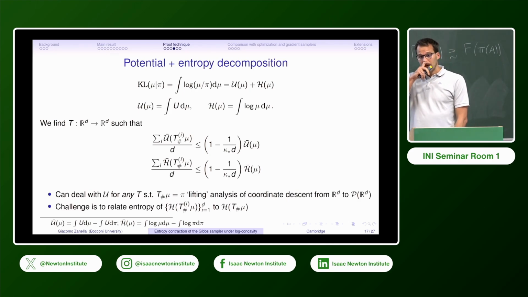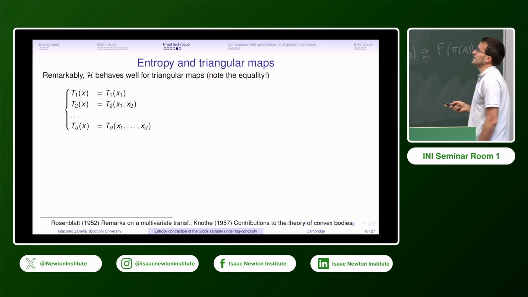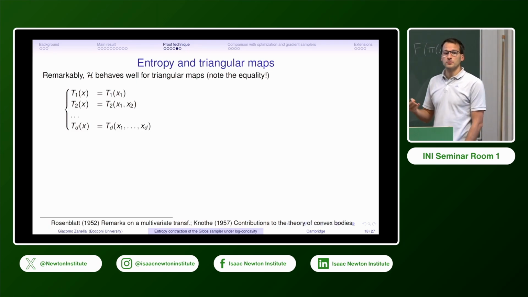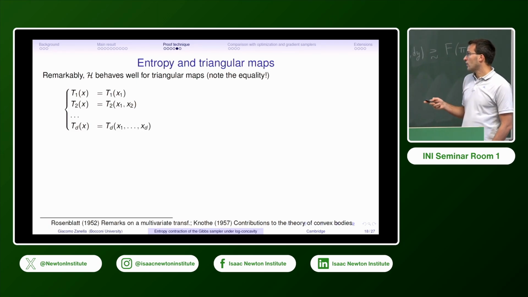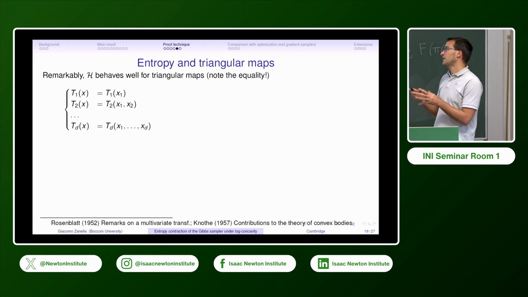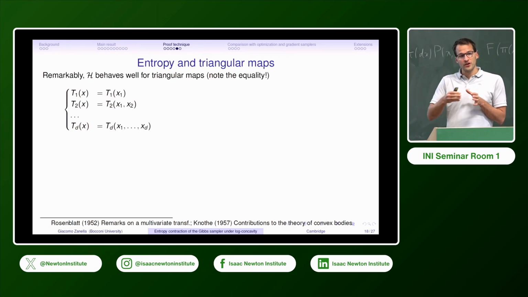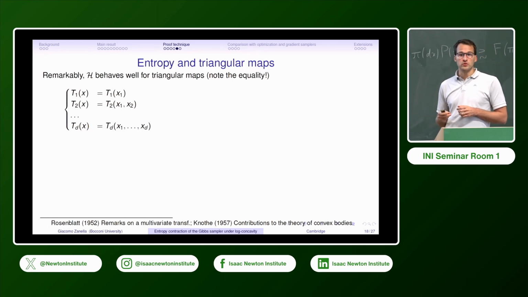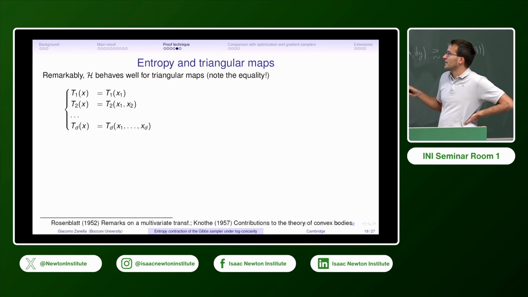Here the trick, in some sense, which simplified a lot our job, is to realize that triangular maps are a very nice object to try to control this kind of coordinate-wise push forwards, okay? So in particular, a triangular map is a map from R^d to R^d such that the ith coordinate of the map depends only on the first i coordinates of the input, okay? So what you want is a map such that the Jacobian, if you have a Jacobian, is a triangular matrix, okay?